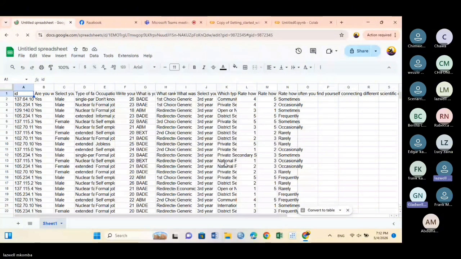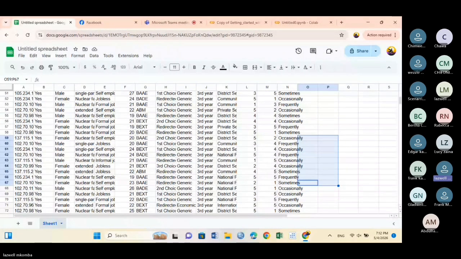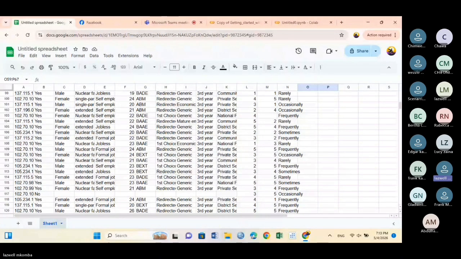Then after importing our data, we have to differentiate between the VLOOKUP and XLOOKUP formulas used in Google Sheets. For differentiating between these and giving us an example, we are going to pass it to Jumeng Ngorola to tell us how it differs and how it works in Google Sheets.